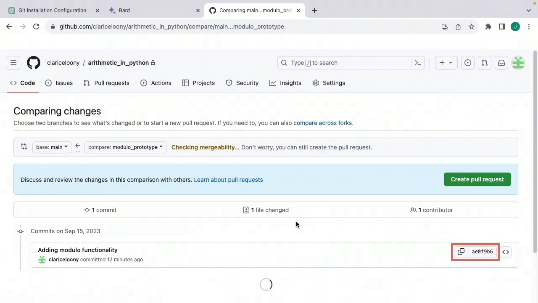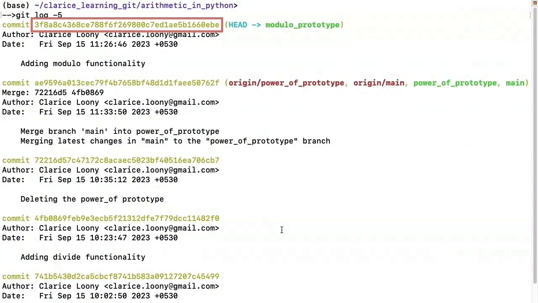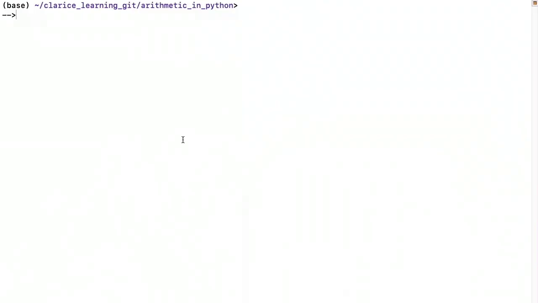Notice the commit hash starts with AE0F9B6, but now the commit hash for that commit is different. It starts with 3F8A8C4. This is an entirely new commit that was replayed at the tip of the main branch, and this is what rebase does to maintain a linear commit history. Keep this change in commit ID in mind as we perform the next set of actions.